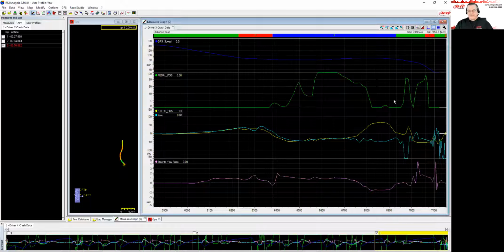And for somebody like you that is looking at a bunch of people's different data, if somebody has an MXL or original Solo DL, the yaw sensor is not in there. So your math channels, everything you're building here, works for everybody. And somebody that has a new Solo or a new current AIM product, we do have the yaw sensor built into that. If I was looking at it, I'd use this yaw one, call it a GPS yaw, and use a sensor based yaw and throw them up there and see which one works best for you.